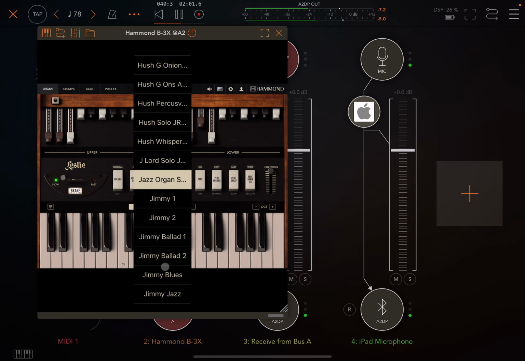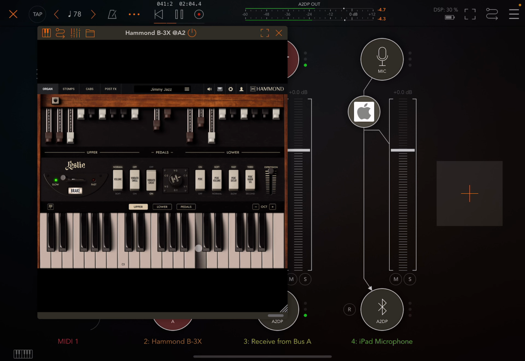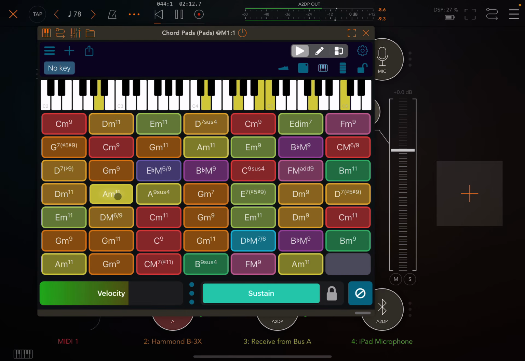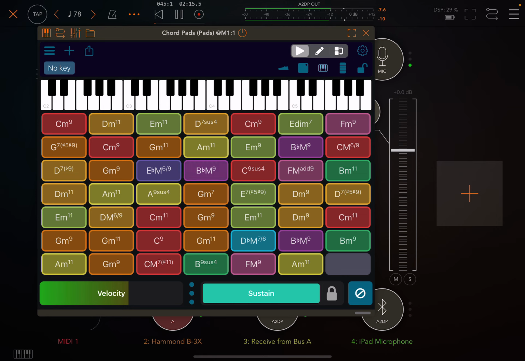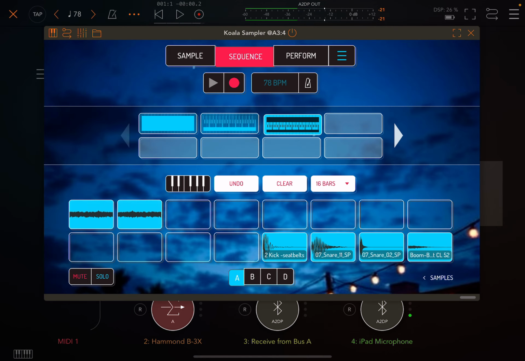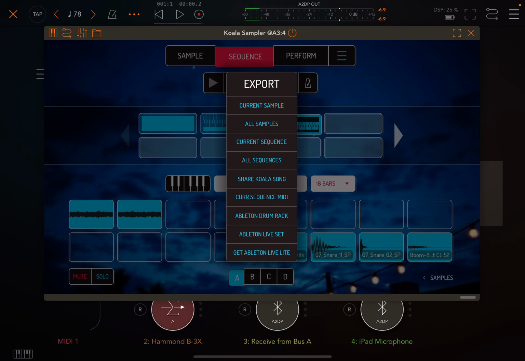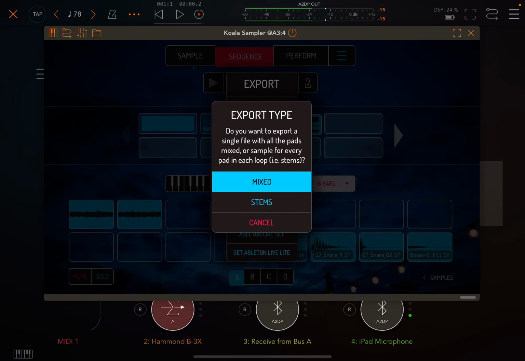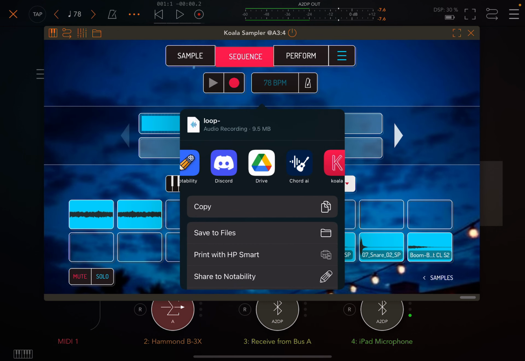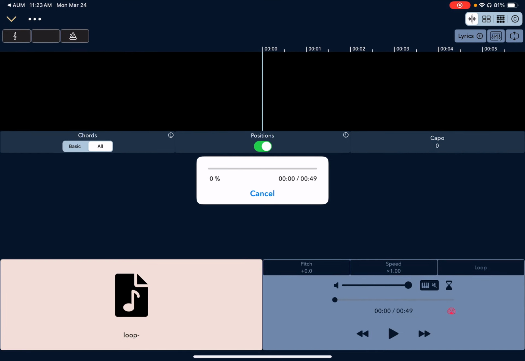Now, I don't know what key this is being played in, so I'm just gonna try to find something. Now I've shown this before and I'm gonna show it just right here. Let's export this sequence. It could be mixed in this case, and I really don't care what it's called. The reason why we're doing that is to go to Chord AI, which is what I use when I don't know what in the world the key is, and I'm too lazy to figure it out.